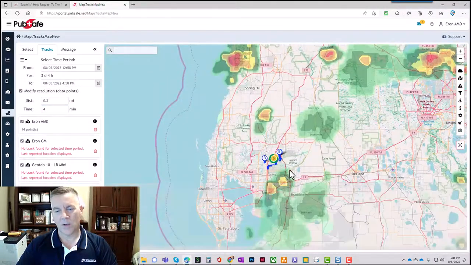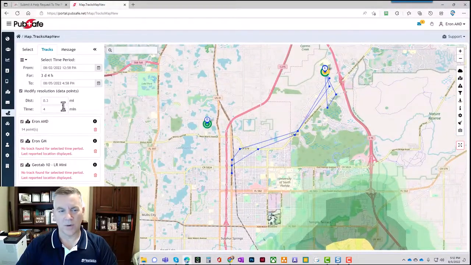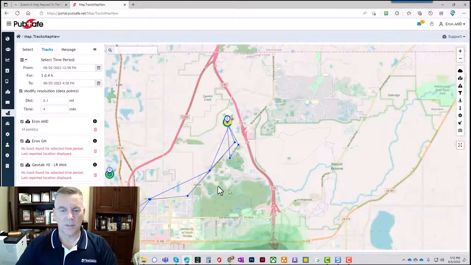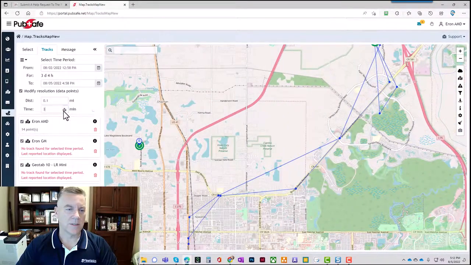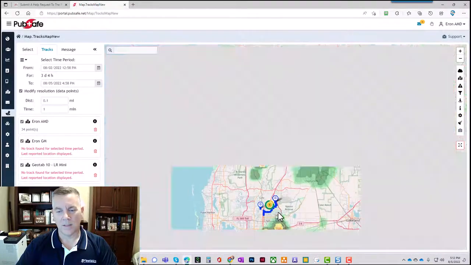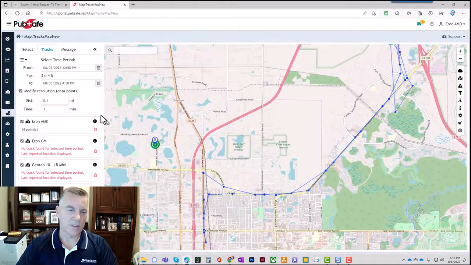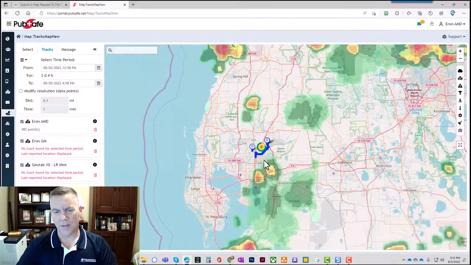So it comes back. Now we go back down here. We say, okay, all right, so that doesn't look very good. So I'd probably maybe take this the other way, hit apply, and then see what happens. Still not a great track because our time interval is spreading it out. So let's move it to a minute. Hit it again. All right, now I'm already seeing a better track. But ultimately, if I want the most detail, I uncheck that box and I just hit apply and hang on tight and get all the detail that's possible.